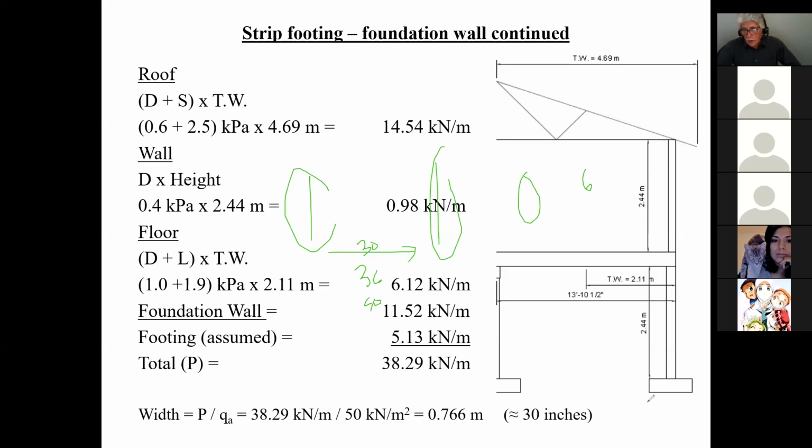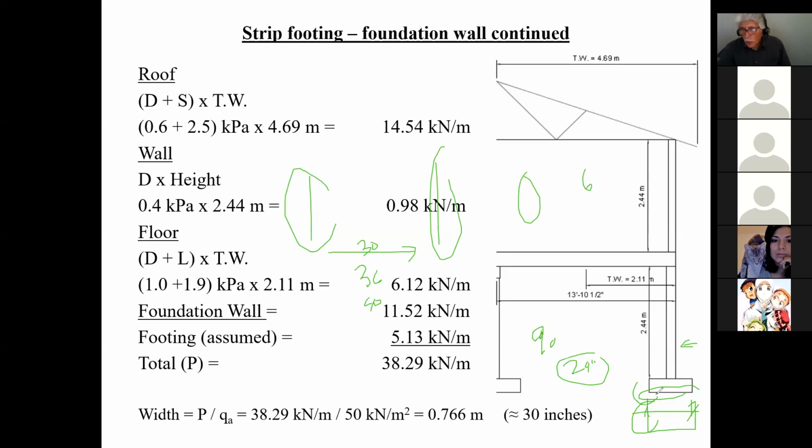So like I said, I've been involved in files where the guy did a very academic calculation. He had a Q allowable of so much. He ended up with a 24-inch footing, yeah. And then all of a sudden he didn't realize that there was some lateral load that was being transferred to his footing, and therefore he didn't have a uniformly distributed load. And if he would have gone to 30 inches, he could have saved himself a lot of hassles.